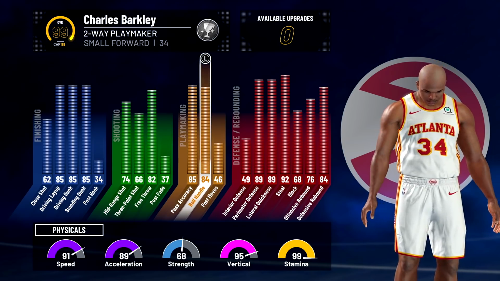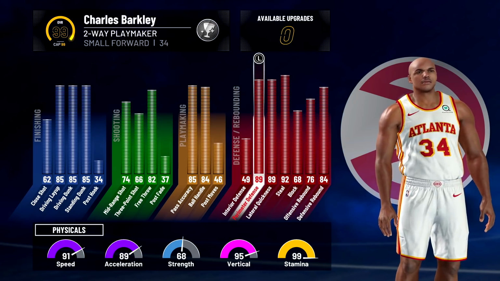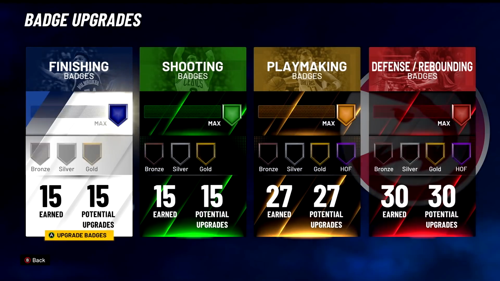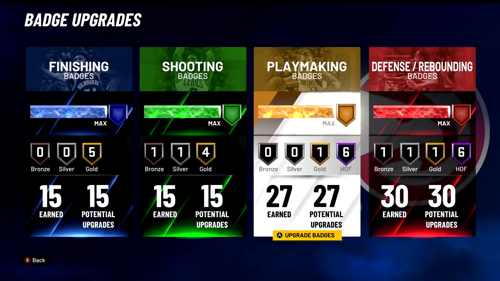Now you see the stats. The shooting isn't super great, but I mean, it's Charles Barkley. You know, he wasn't a great shooter. You know, he gets all the contact dunks. Good defense, really good rebounding. He gets the pro dribble moves 15, 15, 27, and 30. Obviously, you get Hall of Fame rebounding and defensive badges, and then this build gets Hall of Fame playmaking badges as well. It's a very, very unique build.